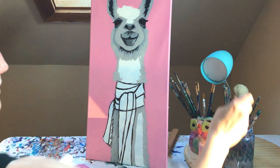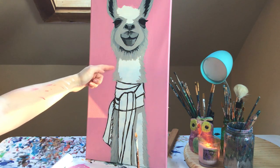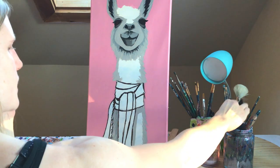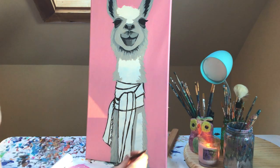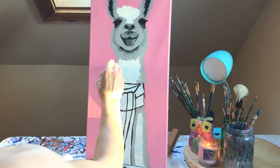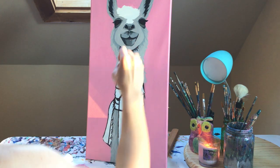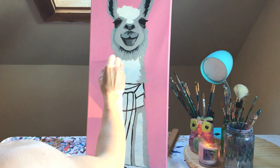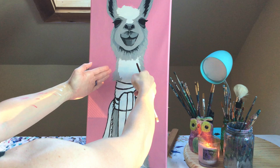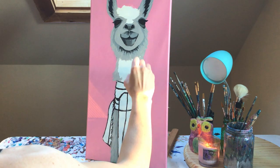One thing I noticed is that it really makes your hair look thick and not get to a point when there's lots of paint drying on your brush. So that's why it's really important to wash out your brush in this phase of doing the fur coat, because then you can get that really fine point. So it kind of goes in and then comes out. It's poofy up here, comes in and then goes out. And that is the effect that you want.